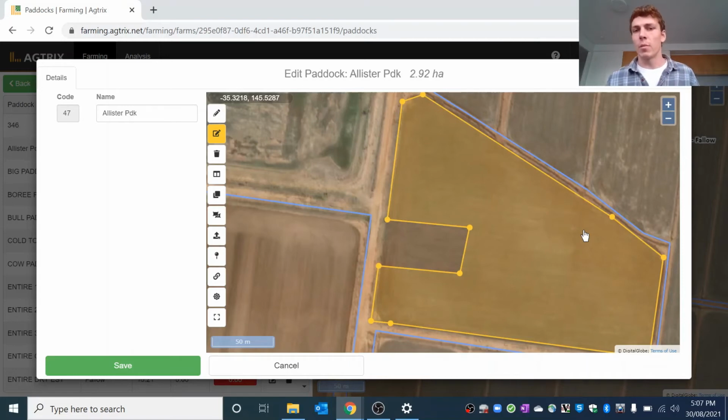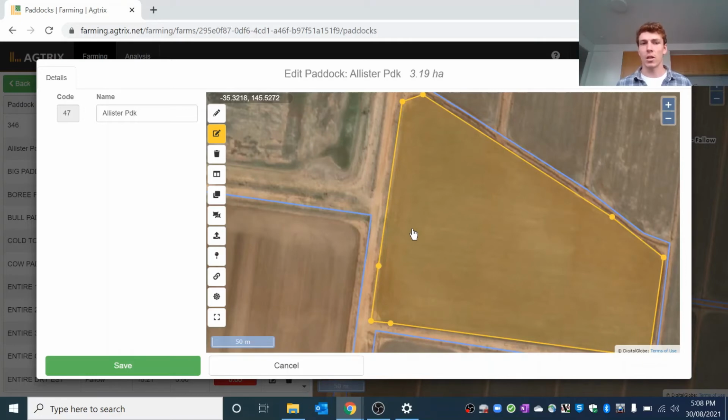The other way that you can edit a paddock is actually to remove some of the existing points. Now what I'm going to do for this example is remove these 2 points here to bring it back to being a more triangular shape. If I hold my finger on the shift key on your keyboard and then left click on that point, you'll see that disappears and that line then connects up. And if I do it again, that point's disappeared and we now have that line there. And then just to finish it off, I'm going to remove that last one there as well. And we have the line going straight through from corner to corner.